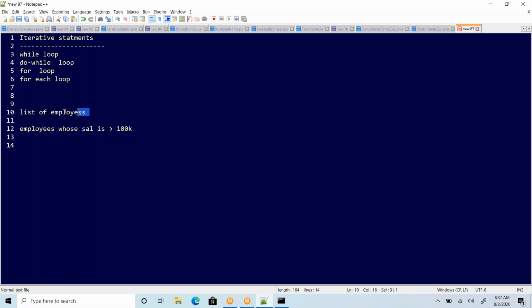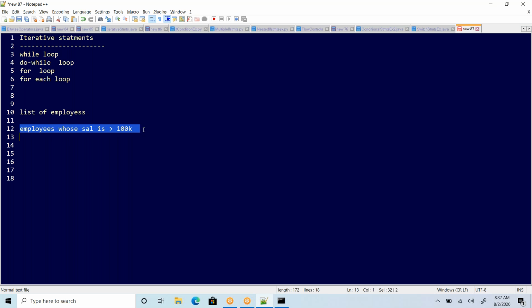I might have 1000 employees. For all the 1000 employees, I need to verify. For all the 1000 employees, I have to apply the logic. What logic I have to do is a simple logic, and this logic should be executed against all the employees, correct? So that is the story here. Okay, list of employees.